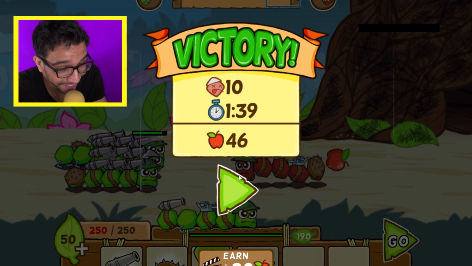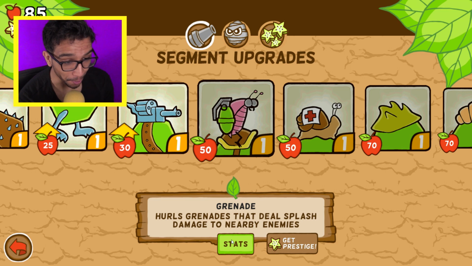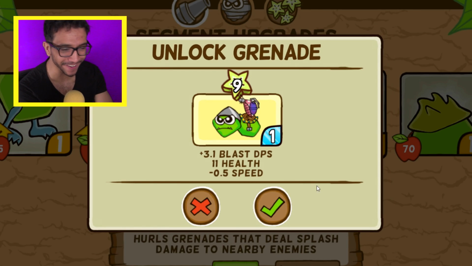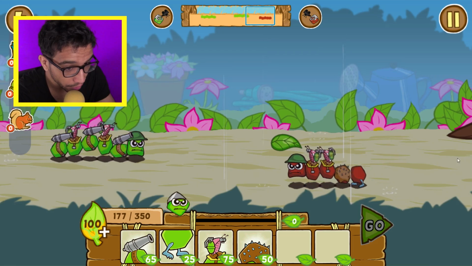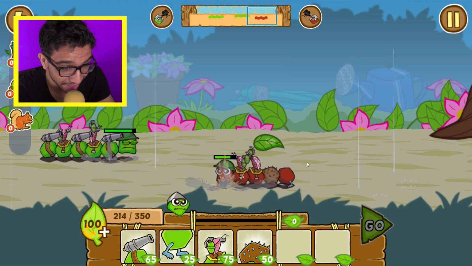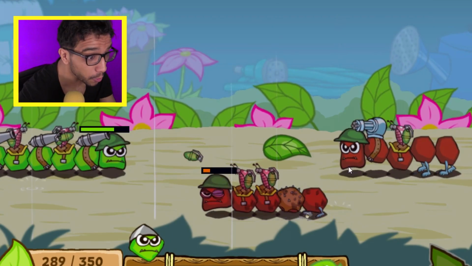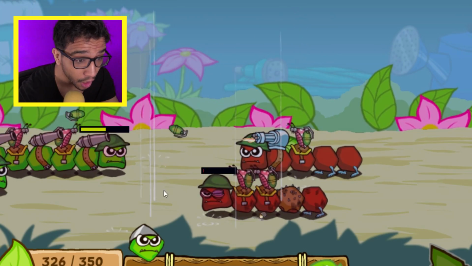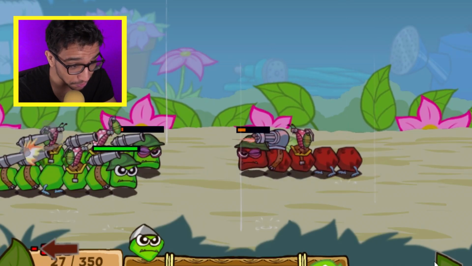Way too easy. Whoa! I think that we have enough apples to buy a new weapon. Let's go and buy this over here. Come on! Wait, he also has the grenade bug. Alright, this is gonna be a very hard challenge, but at least we also got the grenade, so whoa, look at this weapon over here!